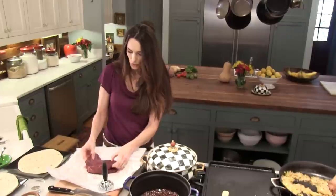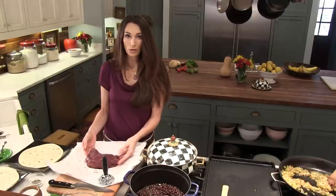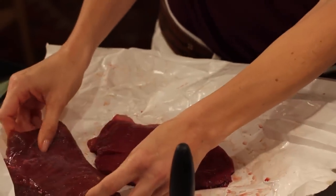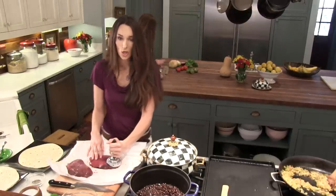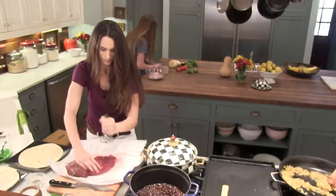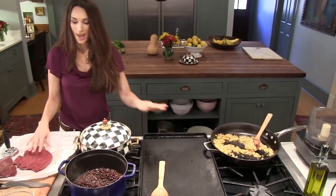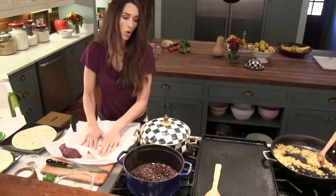For me, wild venison is the way to go. This is a hind quarter — if you take it to your processor, just tell them to keep the roast whole so you can do whatever you want with your meat. You can make it into ground beef, cut it into steaks. What I've done here is slice it lengthways with the grain through the hind quarter. I'm going to pound it out now — this part is crucial, it makes the meat very, very tender. I'll pound it out and make it fairly flat and even. Get your skillet super hot, and you need to dry your meat before you put it on the hot skillet.